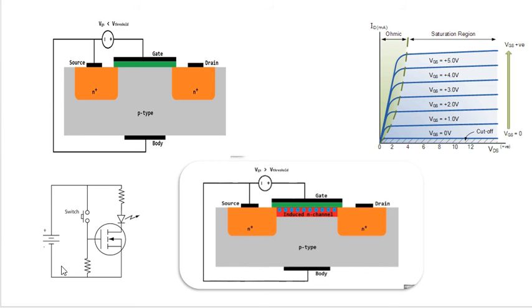Here we have a small example of a circuit. Here we have connected a battery to the drain, but in series we have a resistor and diode, and the source is connected to the negative terminal. And here you can see we are going to provide positive supply to this MOSFET when this switch is pushed to on. Otherwise this gate terminal is always connected to the negative side, which means it will be at zero potential. So once we turn on the switch, this MOSFET will turn on and this LED will light up.